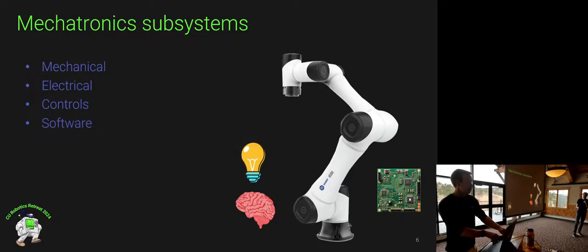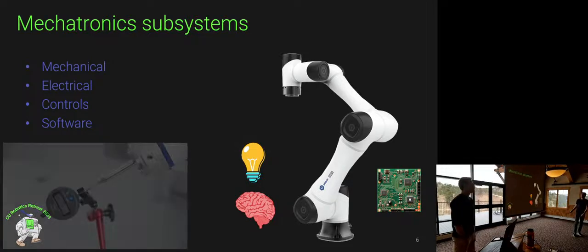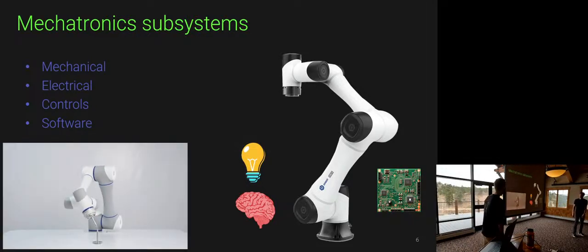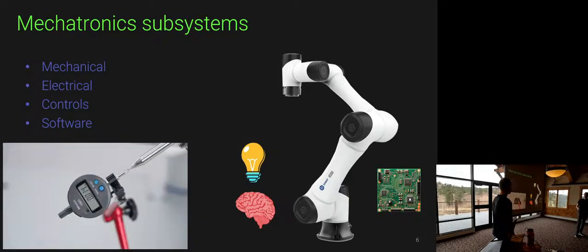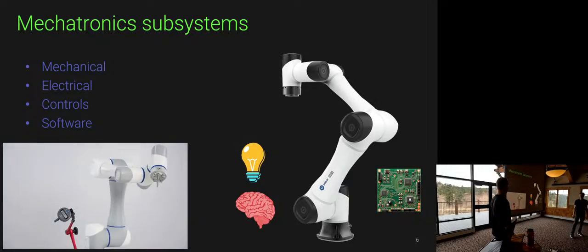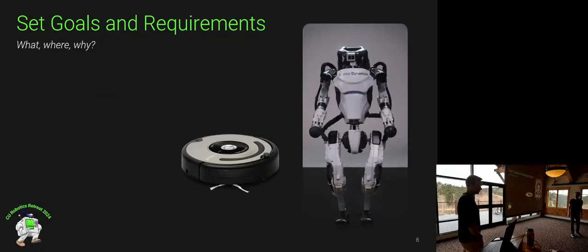So this is like what the robot is actually going to do, like what task it's going to perform. And with that, you can create some very complicated things. So this arm is doing some interesting task. I don't know. We don't know what it's doing. Something cool. Yeah. Seems cool. All right. So how do we build a robot?